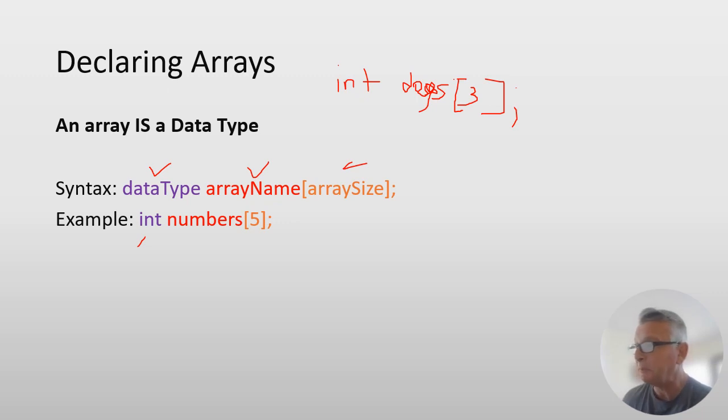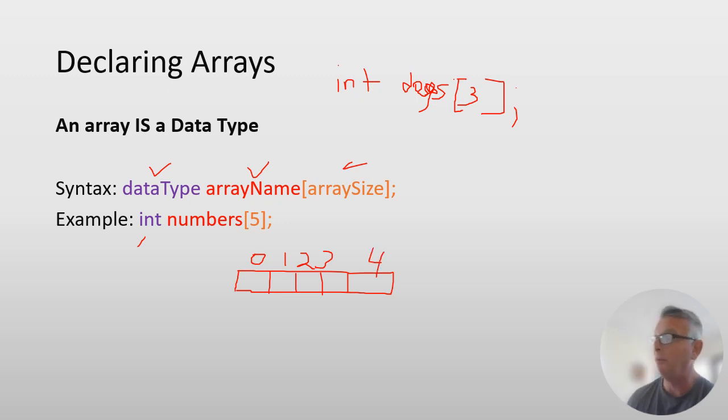Once we do that, when we hit run or debug, our compiler goes out into memory and says, okay, integers are 4 bytes. And I have 5. So 5 times 4 is 20. I'm going to grab a block of memory 20 bytes long. And I'm going to section it off every 4 bytes. And we start counting at 0. So there we go. So the array, this is continuous memory, right? And that's how the array is built in the compiler at compile time.